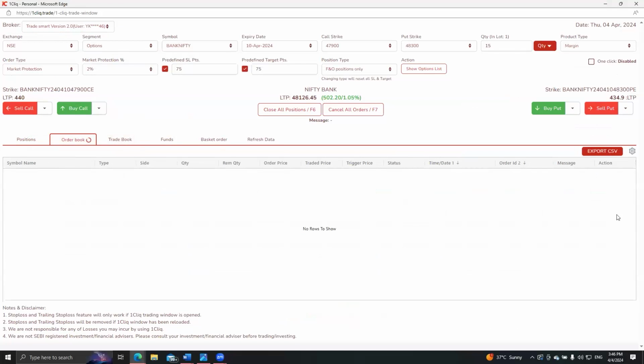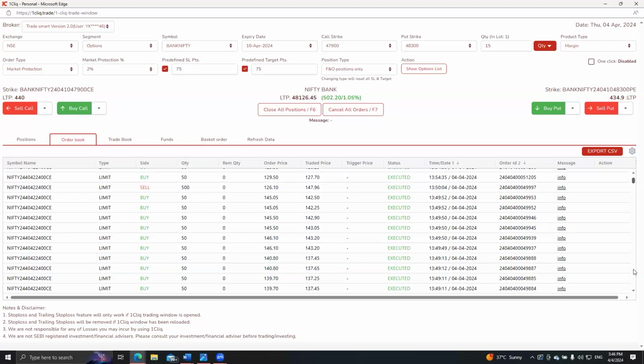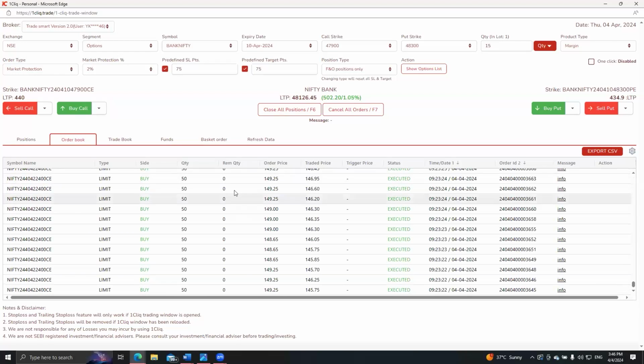There it is, the order book. Guys, one more new feature which we have added in the order book as well. You will be able to see the order price at which it got placed and then the trade happened. So you don't need to go and look at the trade book. You can look at all the details from the order book page itself. You'll be able to see the order price and also the traded price. Now, the trigger price will come into the picture in case you're placing a limit order and so on.